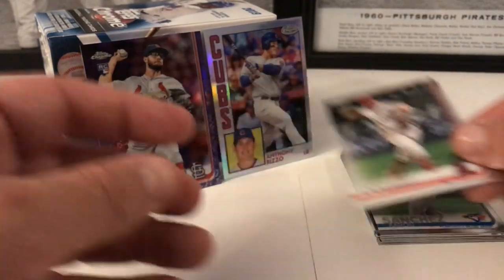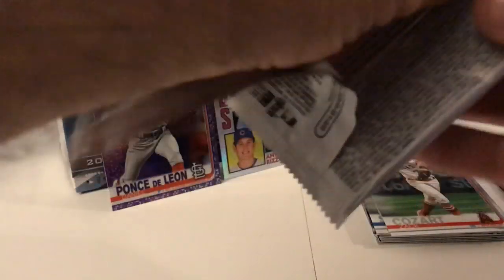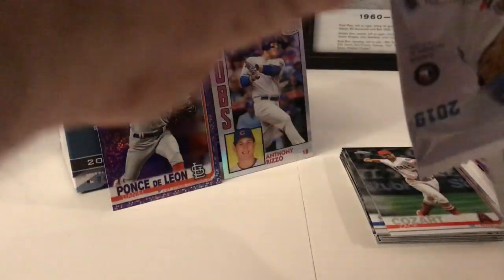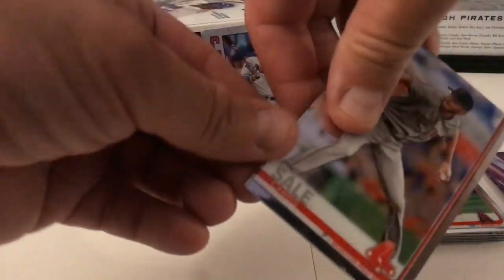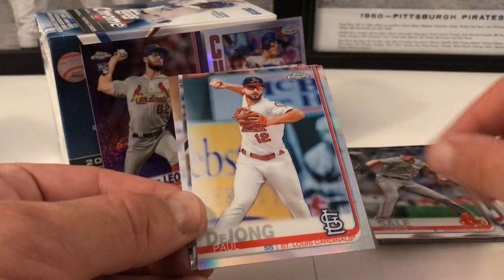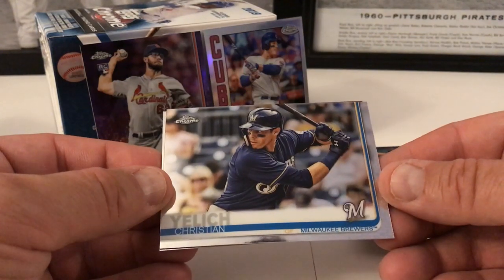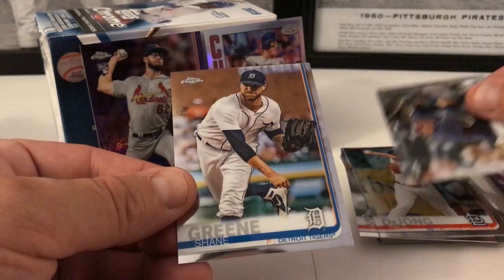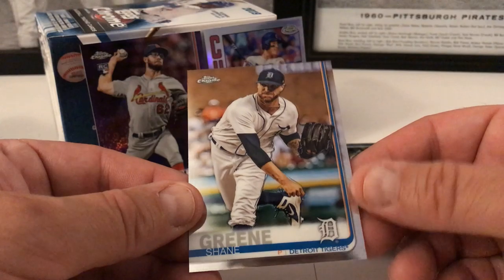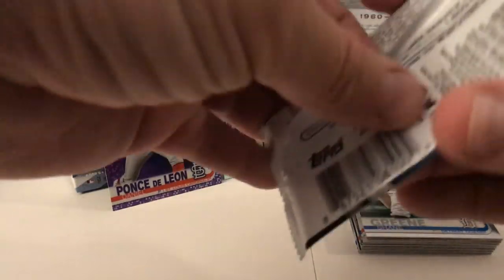Yes. Zach Cozart. Nice, Chris Sale. Paul DeJong. Christian Yelich, nice card there. Beautiful. And Shane Greene, closer for the Tigers. Let's see if he gets moved too. A lot of teams need closers.